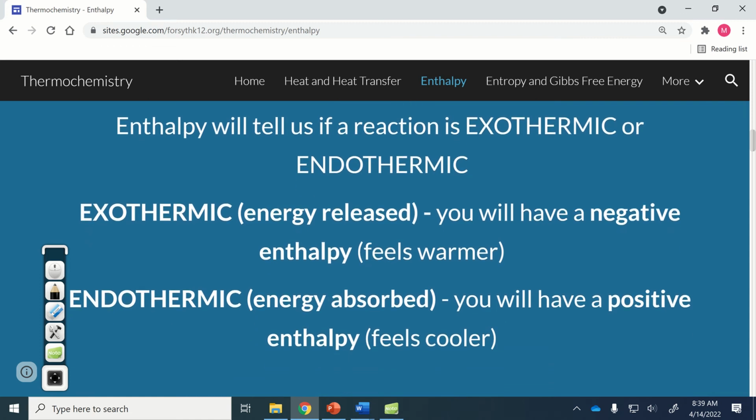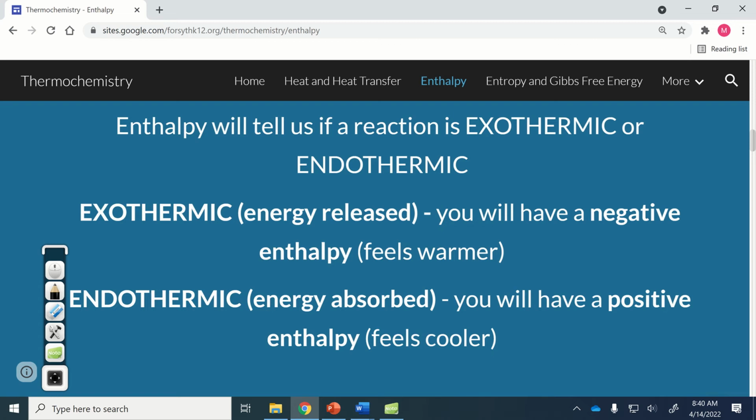But from a qualitative perspective, well, I guess it's not qualitative, it's still quantitative, but without doing a lot of math with it, the enthalpy will tell us whether you have an exothermic or endothermic reaction. So again, to review, exothermic means energy is being released. When you have an exothermic reaction, you will have a negative enthalpy. So a negative enthalpy means that the overall energy of the system, of the reactants going to products, is a negative change, meaning you are decreasing the energy in your chemicals. And where is that energy then going? Out into the environment in the form of heat.